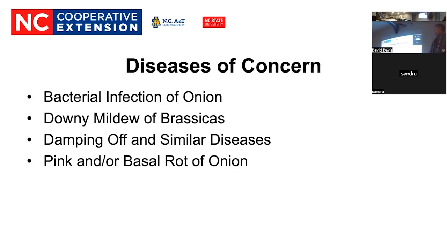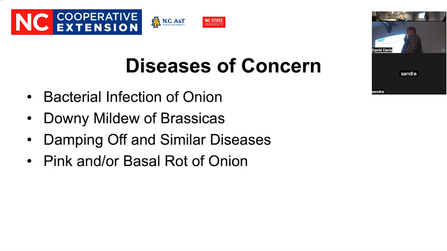As far as diseases are concerned, bacterial infection of onion. A lot of people think that hot weather kills your onions and makes them start to die back at the top. That's actually not the case. When those tops start to die down, they start to get that brown veining. That's actually a bacterial infection. One of the ways you can prevent that, if you want to grow big onions, is spray them about once every 7 to 14 days with copper fungicide. You can get organic formulations of copper fungicide. It won't eliminate that disease, but it will greatly slow it down.